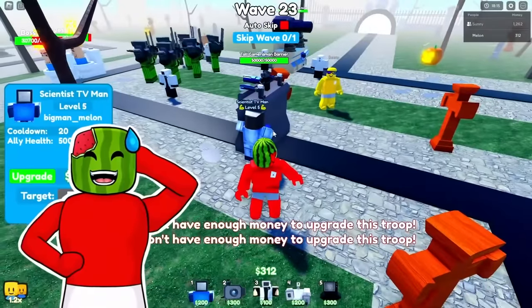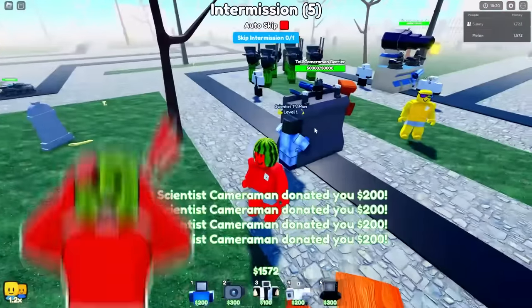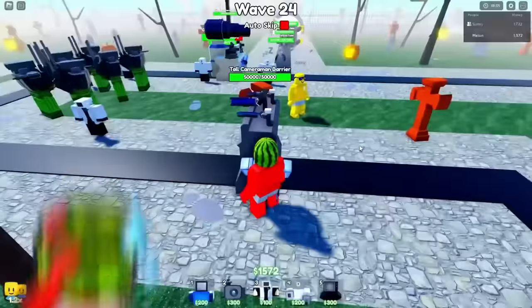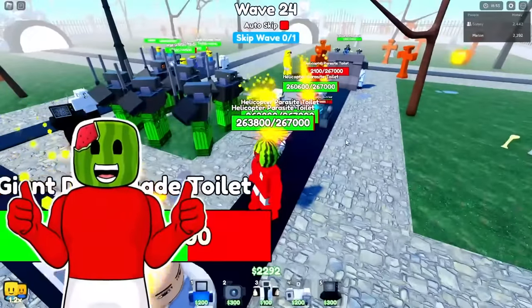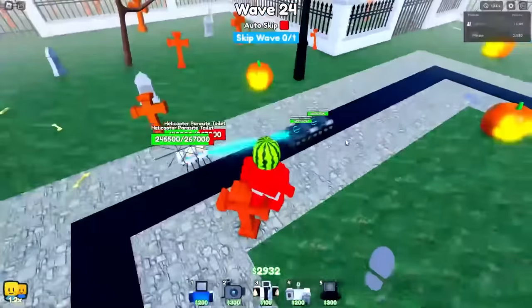Why? It's okay. I've got another tall cameraman barrier. We should be able to survive the next few waves. Ah, my butt cheeks! Oh, guys, that was scary. That was very, very scary. I don't even know what's happening, bro. Things are lagging too much. Maybe we'll survive this. Yeah, we'll be good. Oh, maybe not. Maybe we're not so chilling. My tanks are gonna have to clutch up.